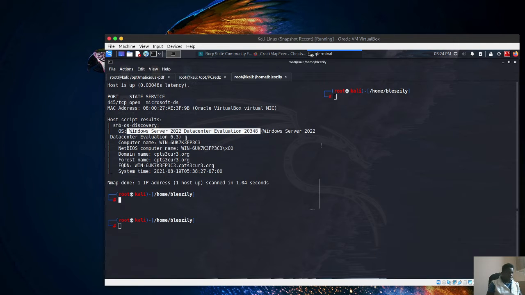The computer name, the NetBIOS name. This is also very useful detail to always look out for, the NetBIOS name. Then the domain, you can see the domain. Once again, I've configured the cptsecure.org domain, trying to brand it to my company logo. So you can see the forest as well, and it's got the fully qualified domain name, FQDN, as the Wayne dash. I should probably have changed the name of the server, but I didn't bother doing that anyways. So it also gave us a timestamp coming from the server. Remember I told you the server is remote somewhere, so you can see it on my screen here.